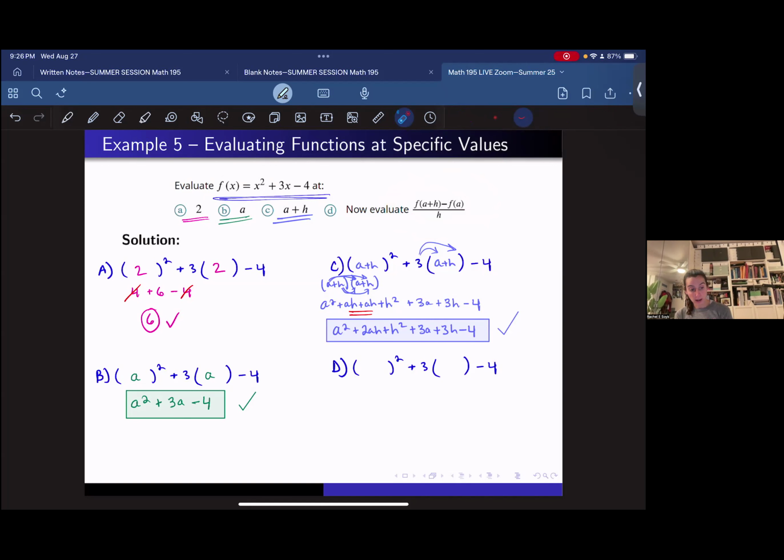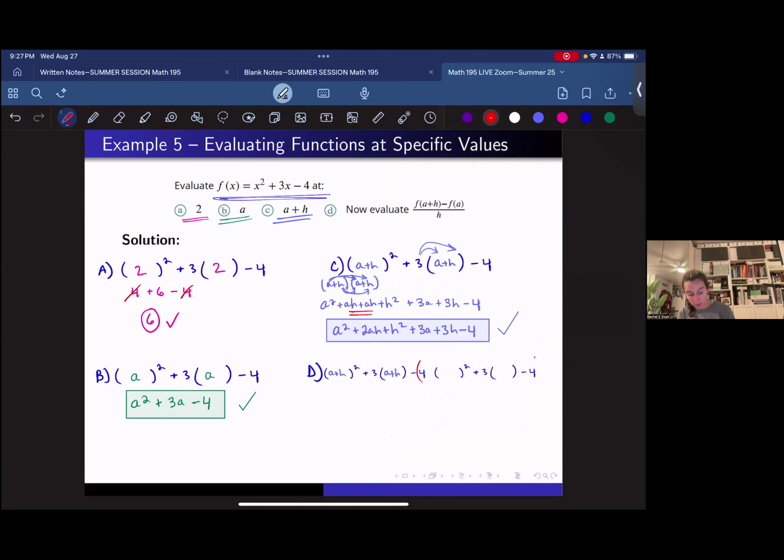Well, we have f of a plus h, which we plug in our a plus h, and we're actually going to have to put in 2 of these. So maybe I'll do that right now. And then I'll shrink this so this is all on the same row. It's going to be a little small, but I think you guys can see it. I'll move this over a bit. Okay. So we have our a plus h minus our f of a.